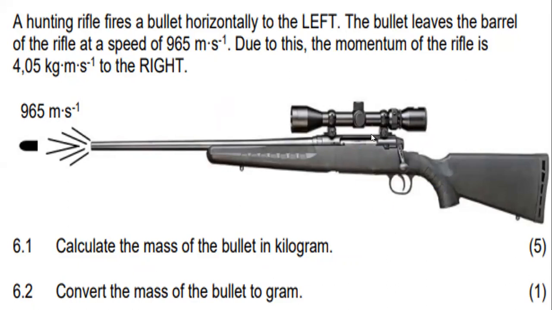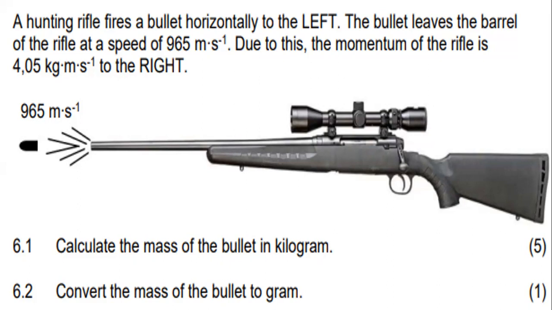Now, before the firing is what we will look into. After the firing is what we will look into. So let us check what was happening before the bullet was fired. Now, before the bullet was fired, the rifle is stationary. So its initial velocity is zero. Again, the bullet is inside the rifle and it is not moving before the firing. So its initial momentum must be zero.